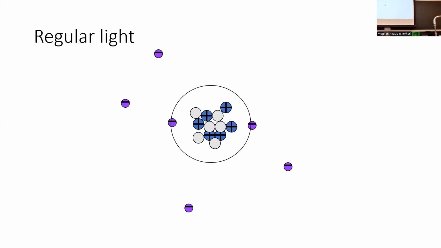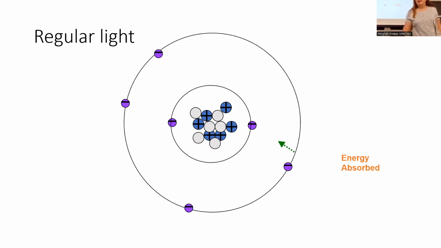Here's an atom with its rings. We only have 2 rings around it. It looks like it has 6 protons, so this is probably carbon. And if light comes in, it can hit one of those inside core electrons and cause it to move outward. That is energy being absorbed by that carbon atom.